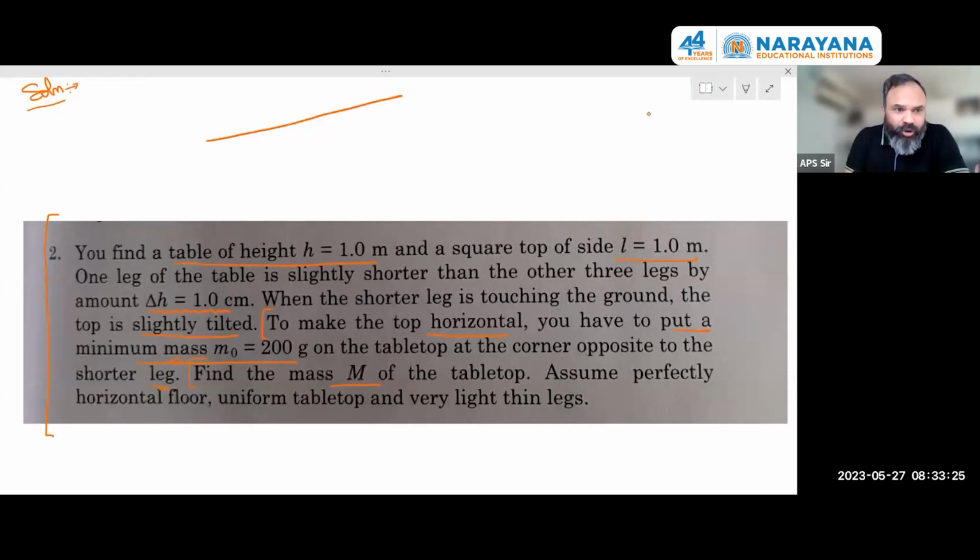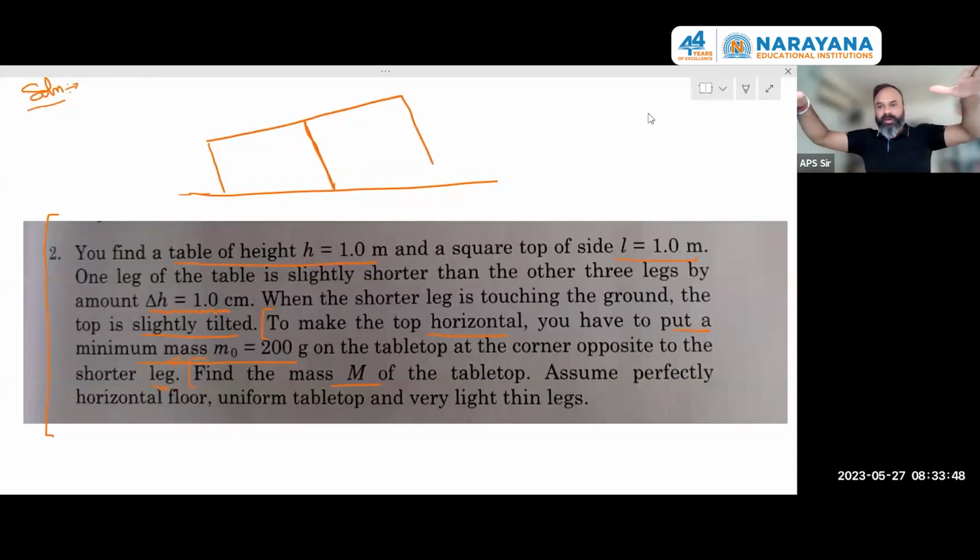On one side, I'm taking the shorter leg. The shorter leg will be just staying on the surface, something of this sort. And the other two legs, one of them is appropriate, and there is one leg which is hidden behind it. And the equal length leg is this, and this will be in the air, right? If you take this tabletop and the shorter leg is given to you, it will bend towards the shorter leg, diagonal counter. That will be of H length, which will be staying on the table.